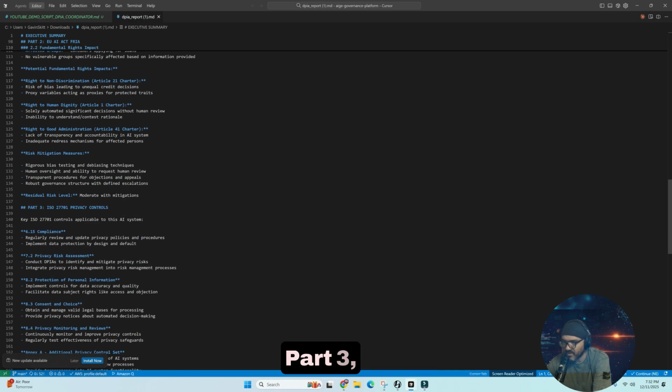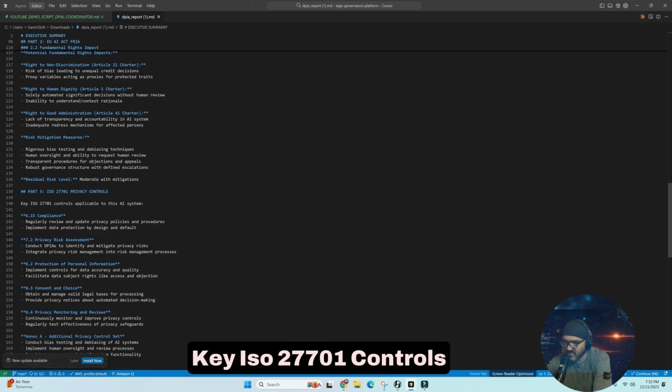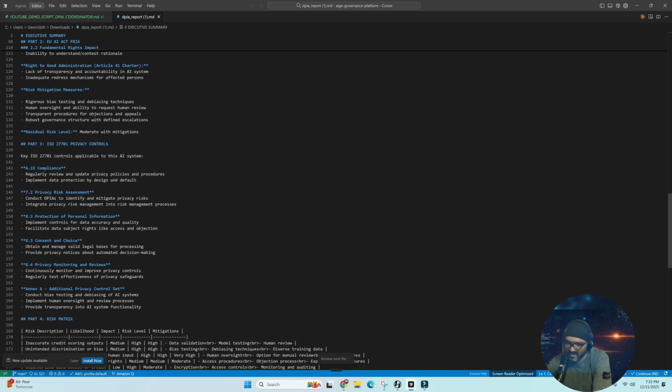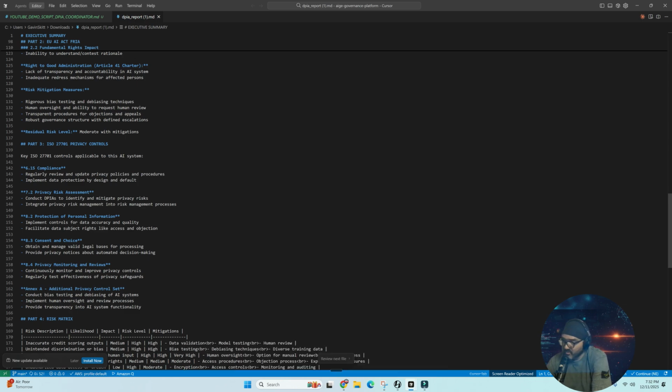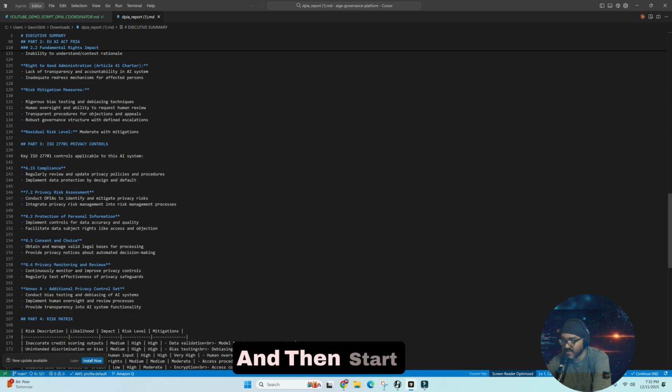Now we move on to part 3, ISO 27701 privacy controls. Key ISO 27701 controls applicable to this AI system are 6.15 compliance: regularly review and update your privacy policies and procedures and implement data protection by design and default. Quite generic and quite broad, but again, it alerts you to the standard that it exists. Then you can dig into it and start extracting some specifics out of it.